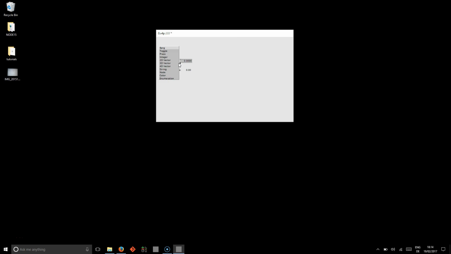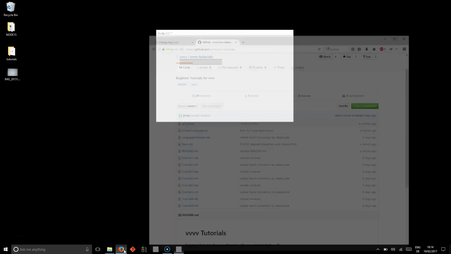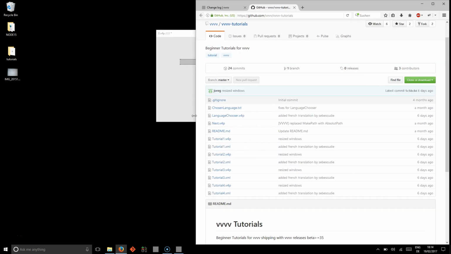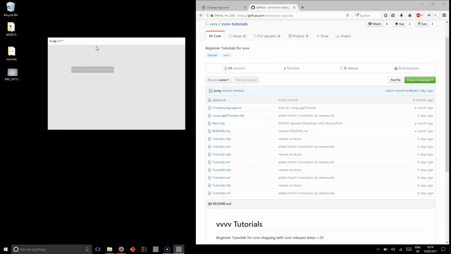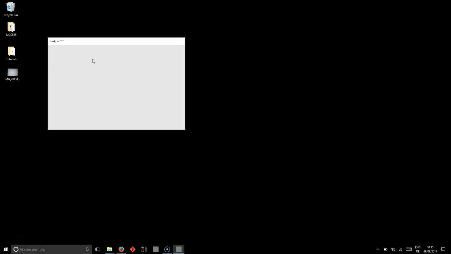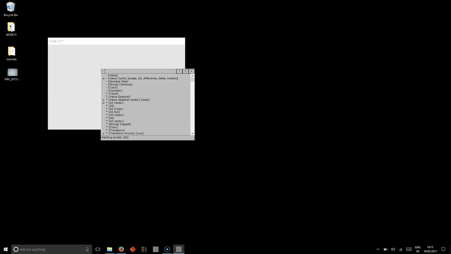One day someone came into the IRC chat, and I forgot his name, but he asked for a feature where he wanted to be able to drag and drop text that he selects in a browser into an I/O box. So that is now possible. And this also works with links, so you can just drag and drop a link into an I/O box. And then I think it was user temp also on IRC.